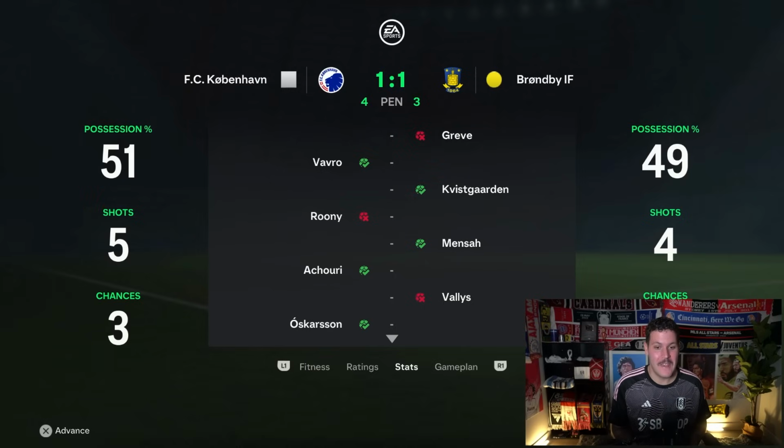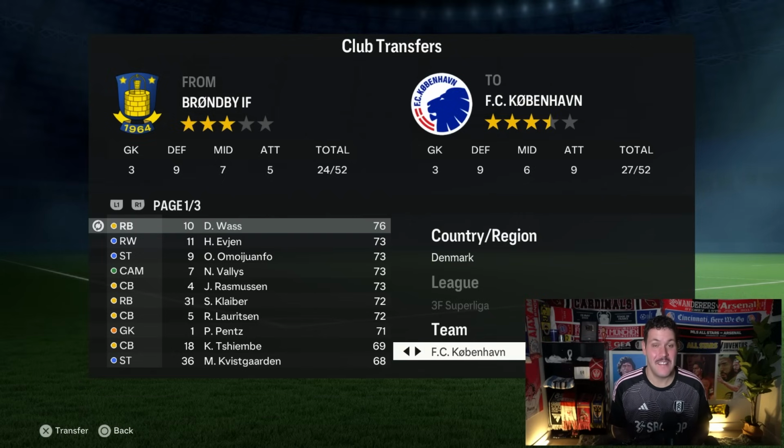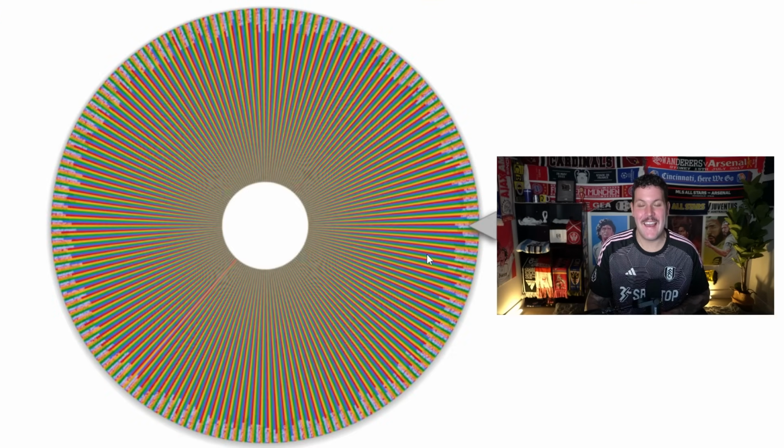imperializing Brøndby in a penalty shootout. And that is a massive addition for Copenhagen, getting a 76 rated right back in Voss. And as we remove them from the wheel, it's now 0 for 6 for the teams that are challenged today.